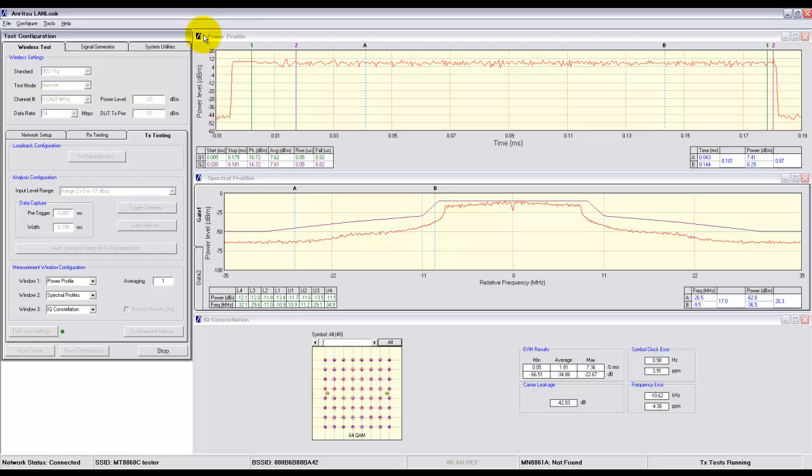The top window shows the power burst profile, and the table below the trace shows the average peak power and the rise and fall time. The next window down shows the spectral mask profile performance, again with a table giving numeric results for each mask segment, and the final window gives us the EVM constellation diagram with associated numeric results.